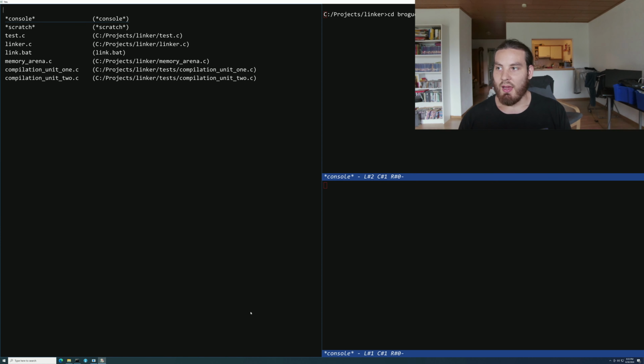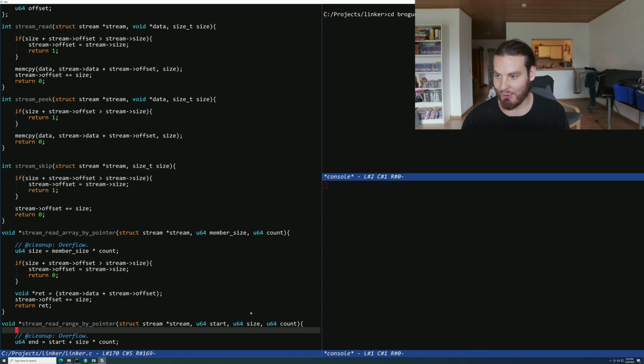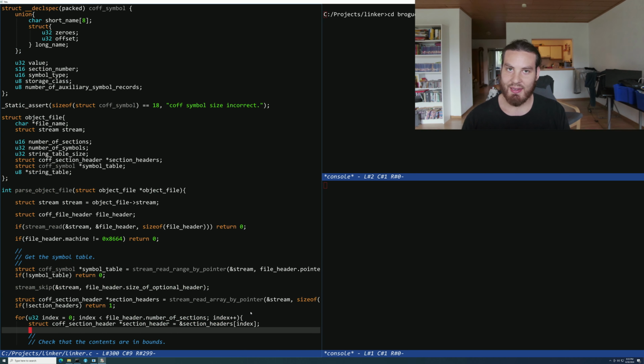And I'm still not willing to implement loading of .lib files, so archive files. Instead, I'm just going to use LoadLibrary to load the DLL and then GetProcAddress to figure out in which DLL the functions are, which is really hacky, but it should be fine. And so I hope this won't get too much more complicated than what I currently have, but we'll see.